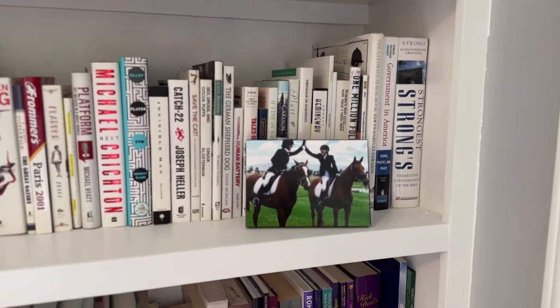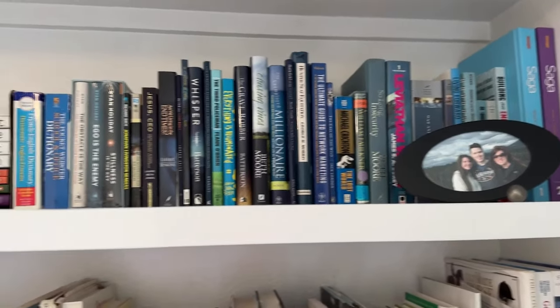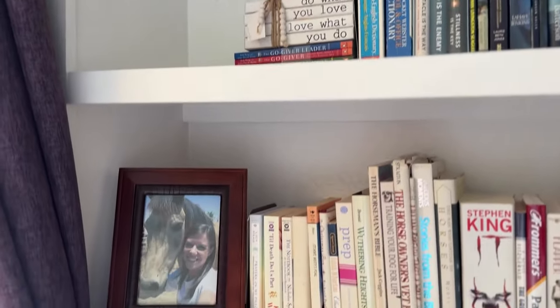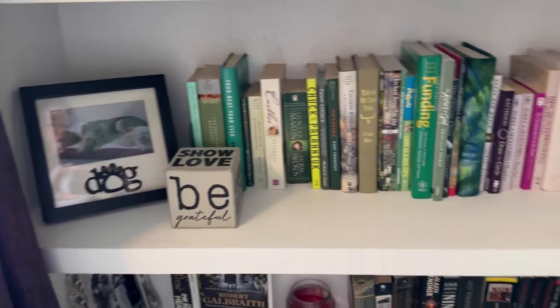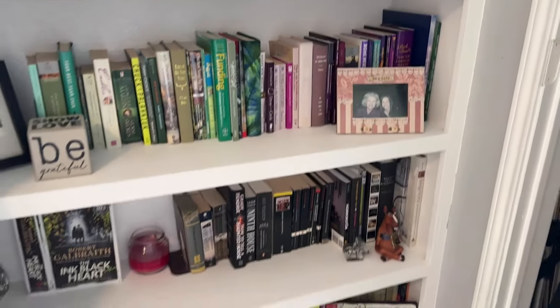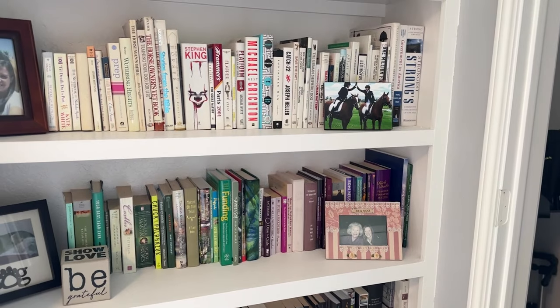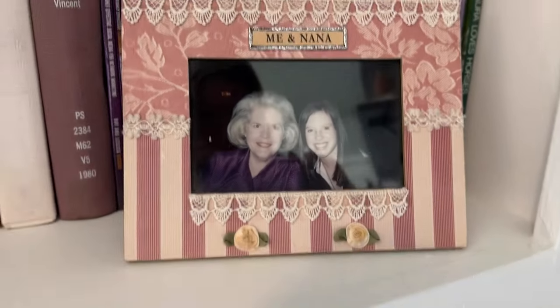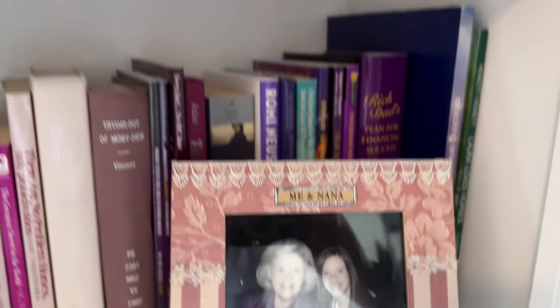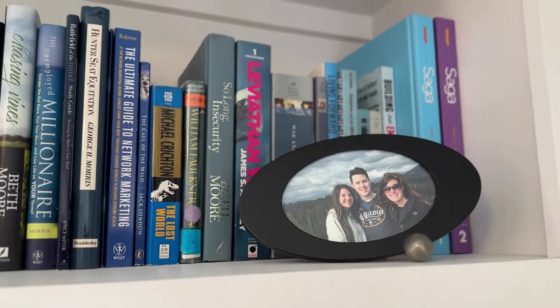One of the things that I love, that I actually read about in a book a few years ago, was the idea of surrounding yourself with things that have a lot of meaning to you, even if they might not have a lot of meaning to anyone else. So all the little knickknacks that you'll find on my bookshelf are all things that really mean a lot to me for various reasons. This is a picture of my Nana and I on our trip to New York, this is a picture of my best friend and I at a horse show, and my siblings and I on the first hike that we took as siblings.